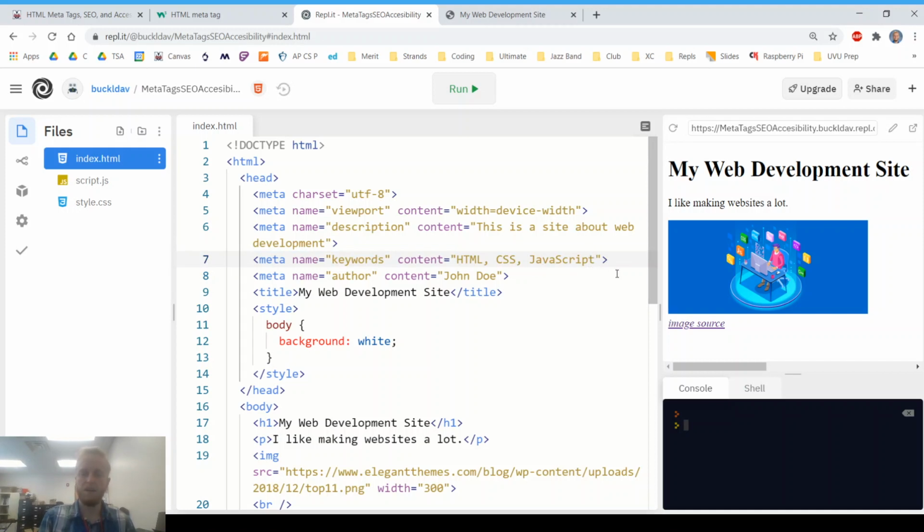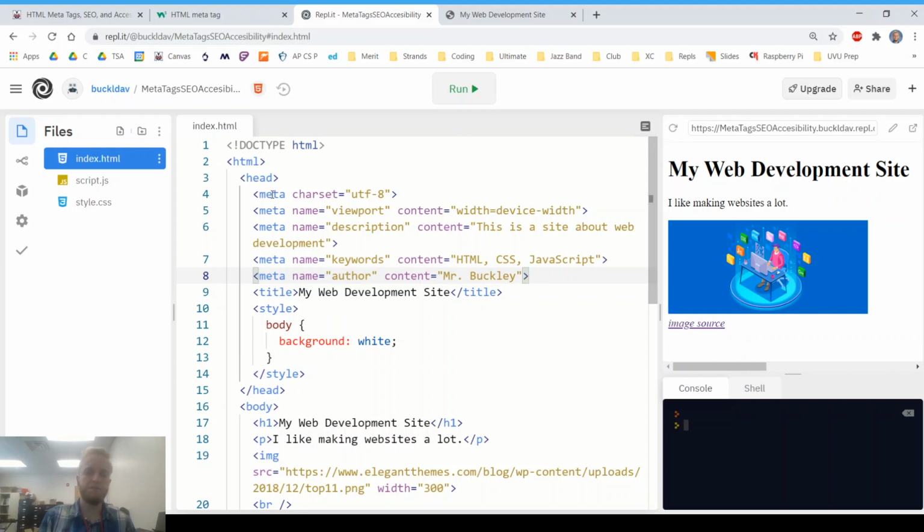We don't ever use them though. And then the author tag, this is helpful if you're working on a site in a team. You can specify, hey, I wrote this page, and so if there's a problem with the page, somebody viewing it later on your coding team, your development team, can get in contact with you.